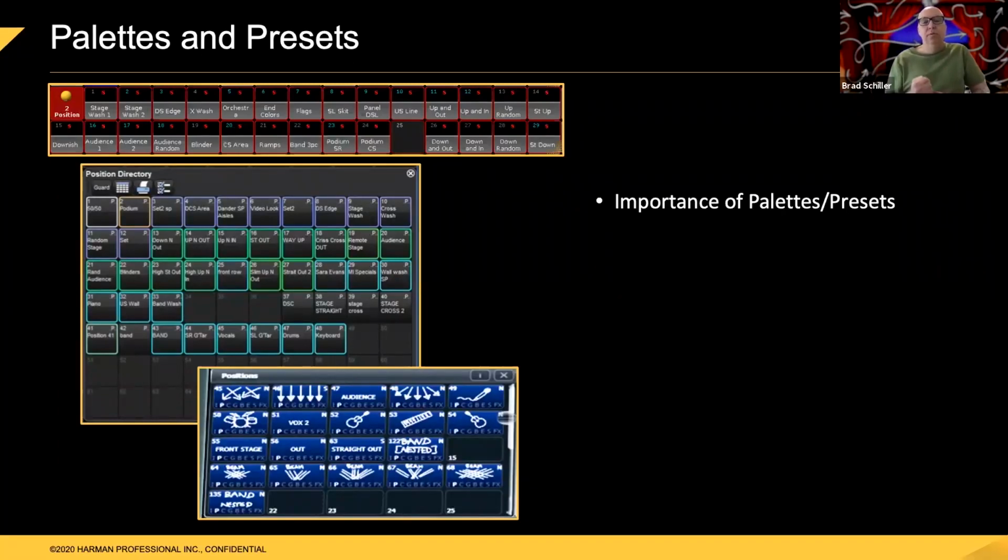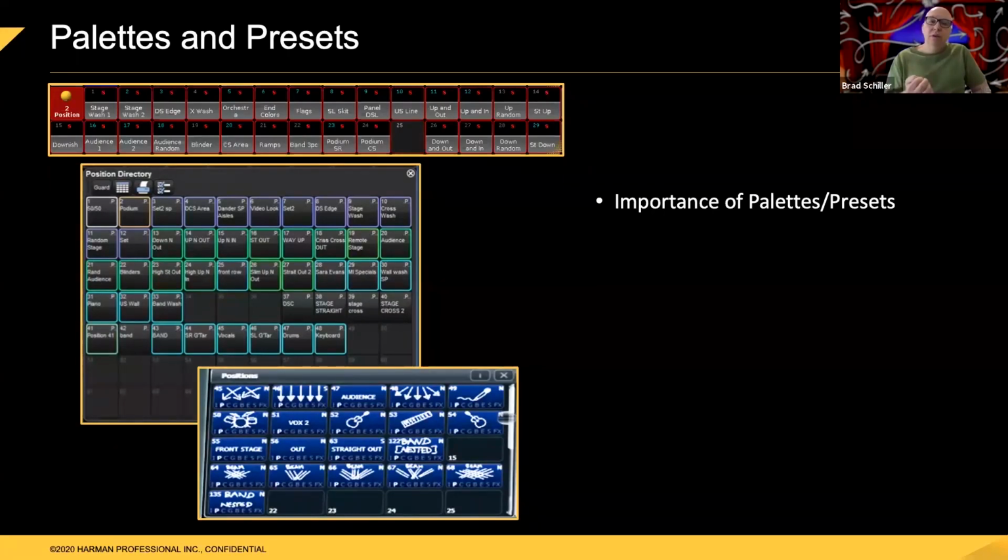Very, very useful for a lot of conditions. It also gives you an opportunity to just have things pre-made. So if I want to focus all my lights on the drums, I can focus them there. Then anytime I want to put fixtures at the drums, I just have to select a fixture and press the drum button, and the fixtures will move there. I don't have to repeatedly keep moving my fixtures to the drums every time I want the fixtures to be at the drum place.